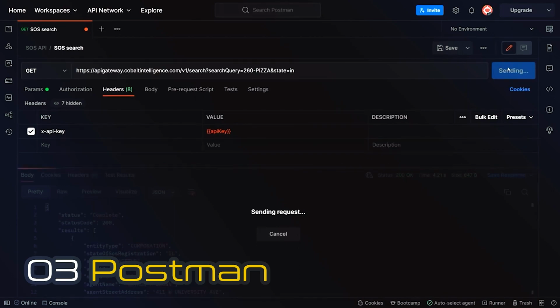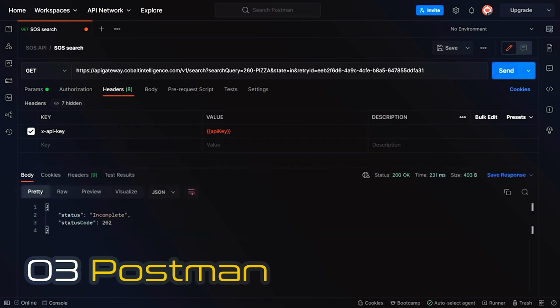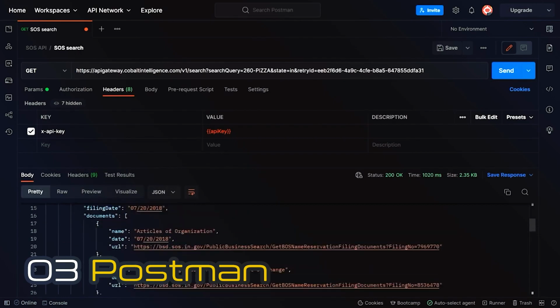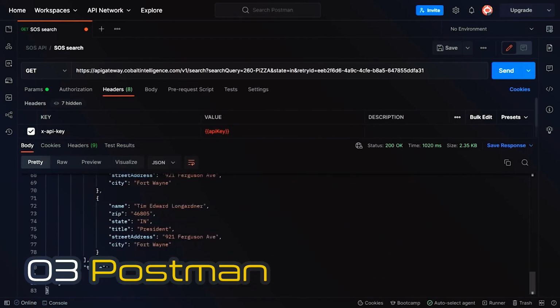Remember, we get this data fresh. It's coming directly from the web page. We're gonna get the most fresh data. So we're gonna wait for this thing to get the retry ID back, and then we will add it right here. It's gonna be like this. It's gonna be another parameter you add in the end, retry ID equals, and there. We hit send, and it'll do this until it's completed. I think that was a little bit quicker because this thing was already booted up, but you can see, there we go, all completed. Oh, let me hold on. I want to come up a little bit so you can see this. So we have all this cool information here.